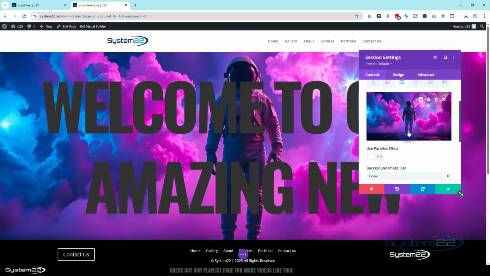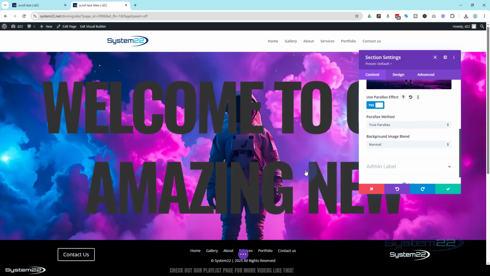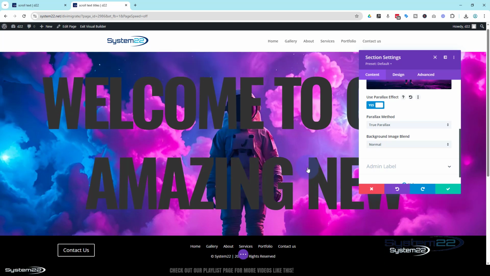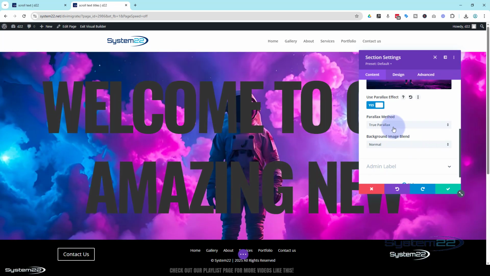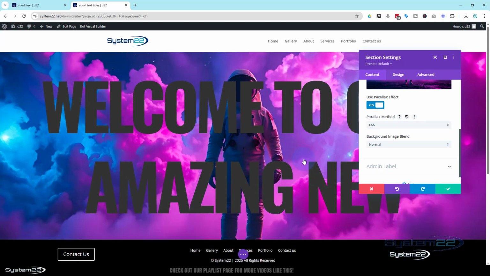And if we roll down, it says use parallax effect. I'm going to switch that on. Now there's 2 versions. There's true parallax, which means that image will move, but it's moving at a different rate from the front of our site, as you can see there, which is a beautiful effect actually. I actually use CSS parallax on mine, which, as I keep mentioning, is also fixed background. Now when we scroll up, he'll stay exactly where I put him. That's what I'm going to use today. Great.